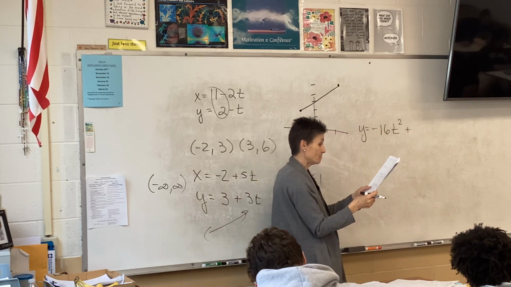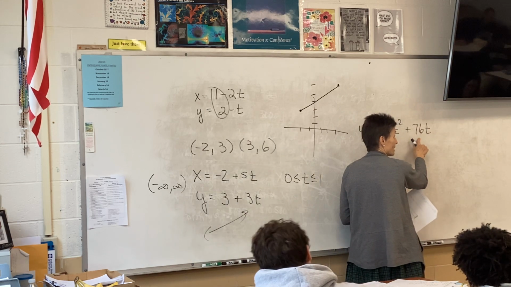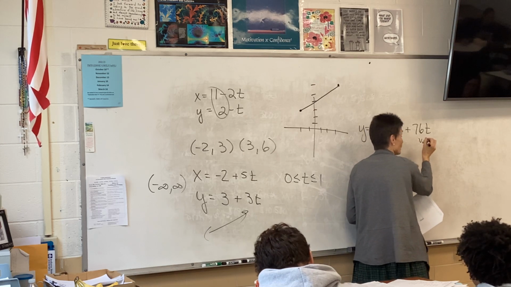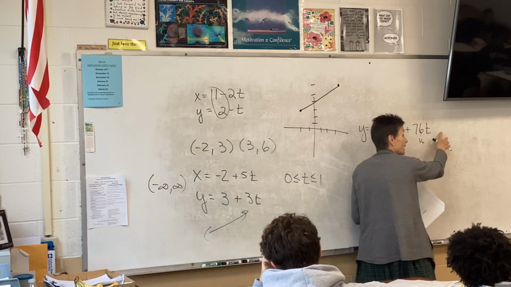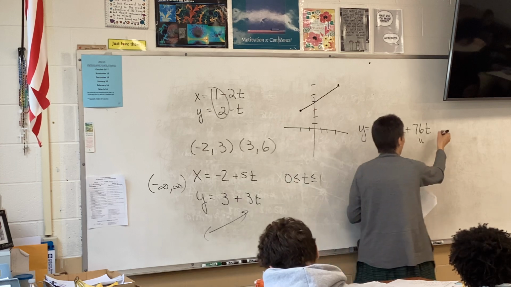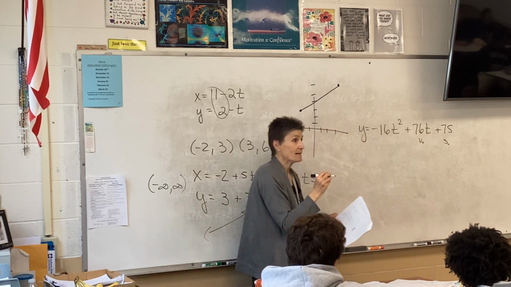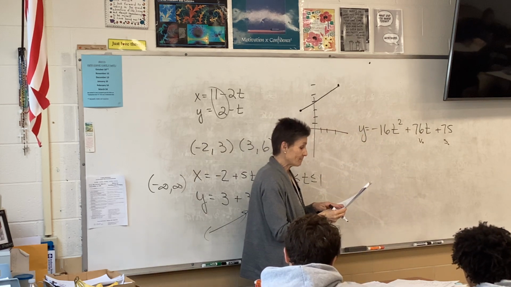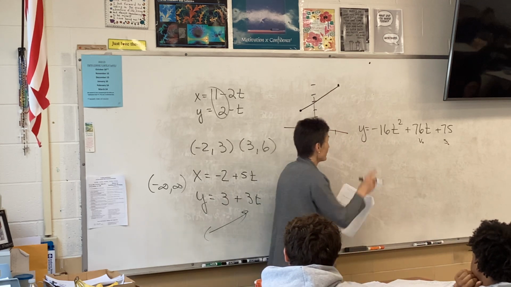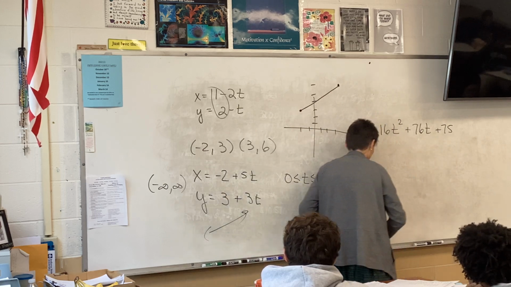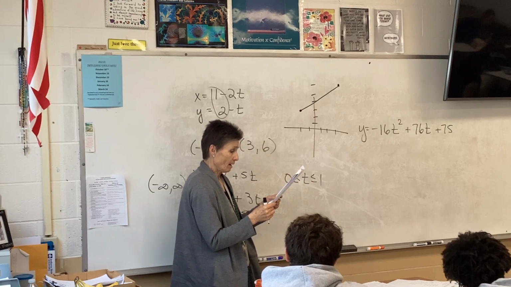In this problem, it would be 76t, because what goes in this spot in the formula? It's v sub naught, which is the initial velocity. And anybody know what goes on the end? It would be the 75, because in the formula, that is the initial height. Remember that now? When we're measuring in feet, it's always negative 16 here. That's the gravitational feet deal. Okay, so here's my equation for this problem.